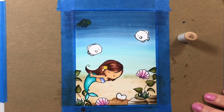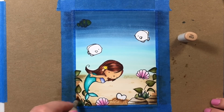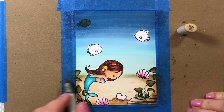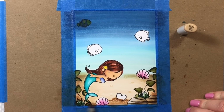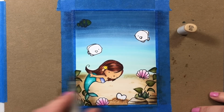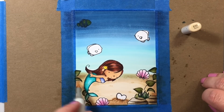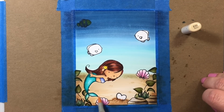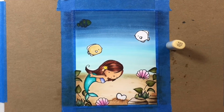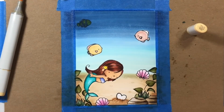Now we're going to add some shading along the edges of the scene, and this is going to help really make it look like that heart is glowing in the center of the scene. So I'm just being careful to put some dark color on the edges, and then leaving that area around the heart and around the mermaid's face pretty light, because I wanted it to look like there's a little bit of a glow that's casting up on the mermaid's face as well, from just the awe I guess she's feeling from looking at this beautiful necklace that's half buried in the sand.